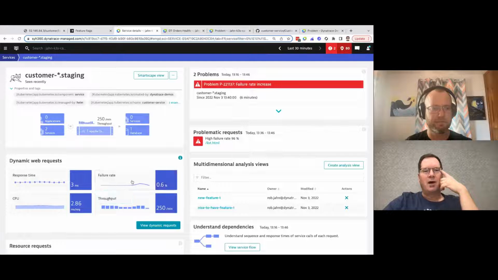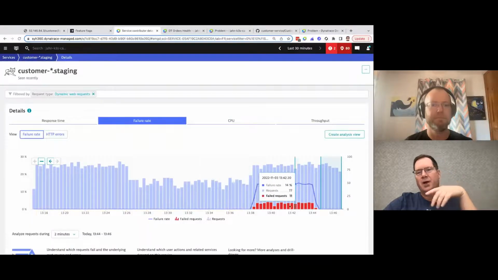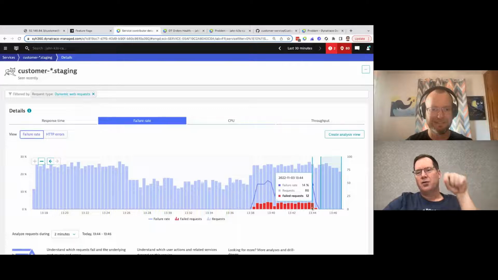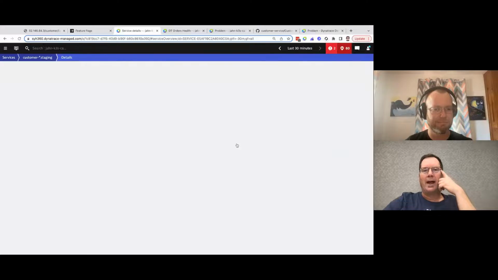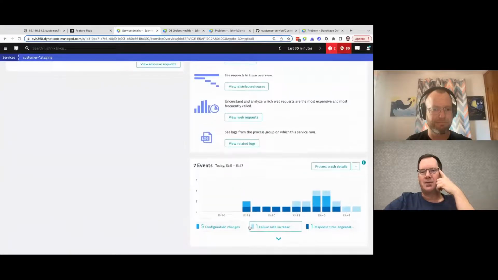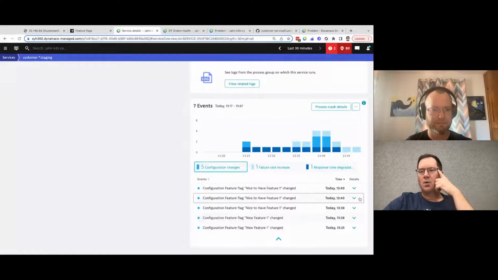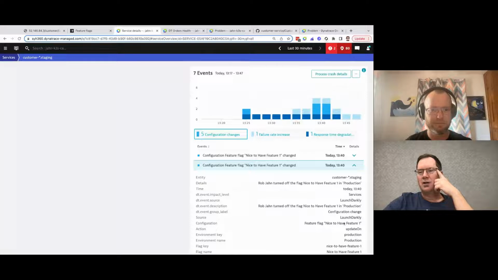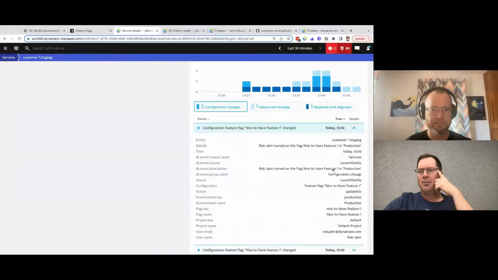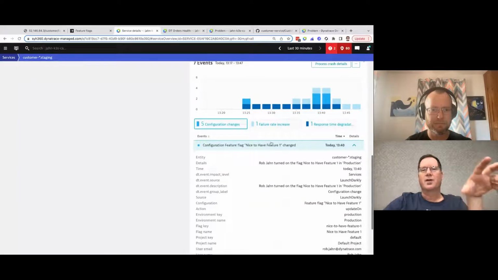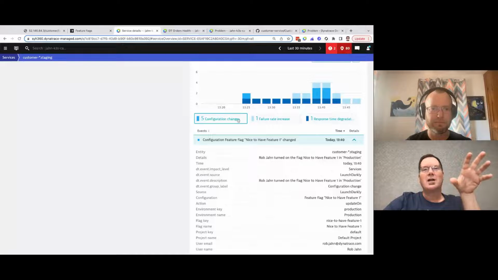Let's see if our problem went away. Yep, so here we go. Since I'm talking, if you notice, the failure rate stopped. Why did that happen? That happened because, if we go back to our events, you can see here that we've done some changes to our flag. Here I turned the flag on from the web UI, and here it hasn't kicked in yet. But what we'll see is when we called the flag trigger in LaunchDarkly, let me go back to LaunchDarkly and see if it happened.